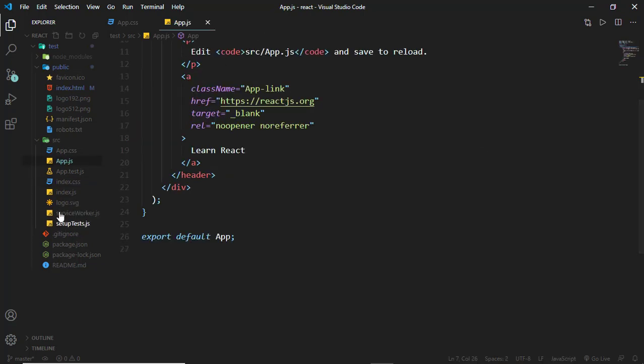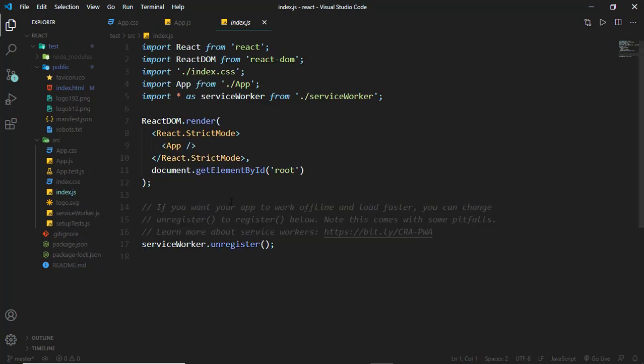Okay, so index.css and index.js, and in index.js we import our app, which is this app.js. We'll see this syntax in a moment. So we import our app and we render our app, with ReactDOM.render. If you remember the documentation, we saw how we can render that.